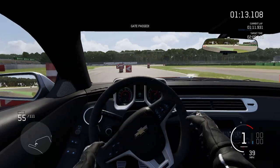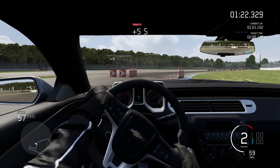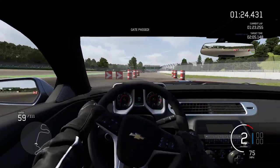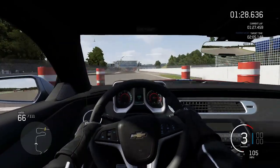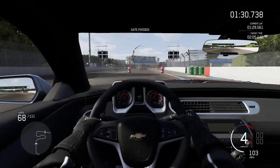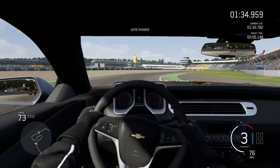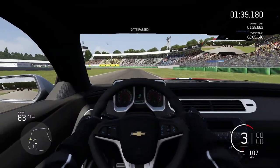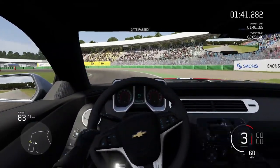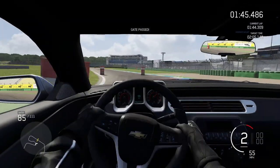Now this is where we are going to struggle, I think. It's not bad through. I think I caught the splitter on the gate there. That's annoying. It's not bad through there at all, but you kind of notice the size of the car. It's not so much the weight of the car, because as I said in the first run, it really doesn't feel like one of the heaviest cars to go around here. It does feel very, very agile, which is a remarkable thing for this, but it is a big car.